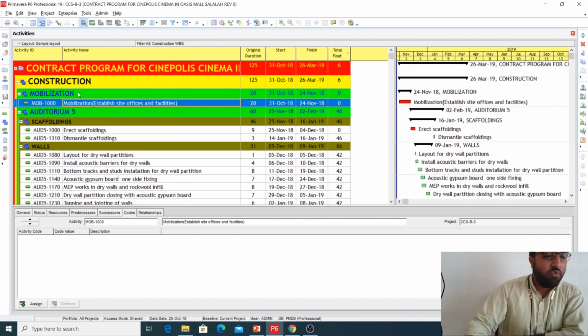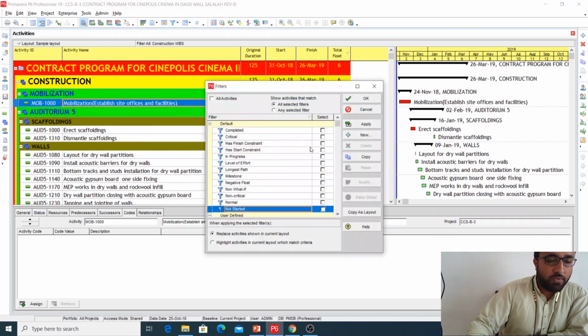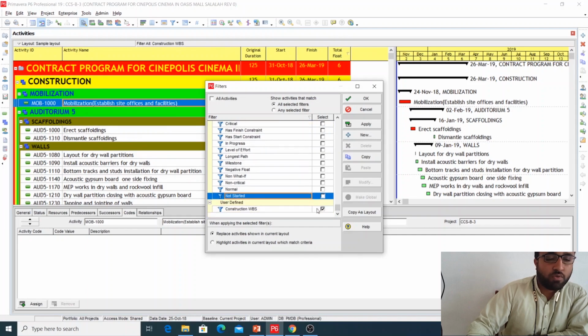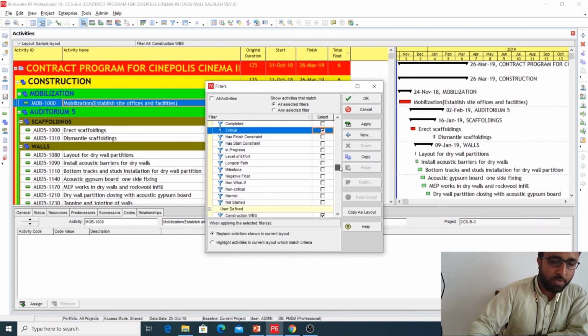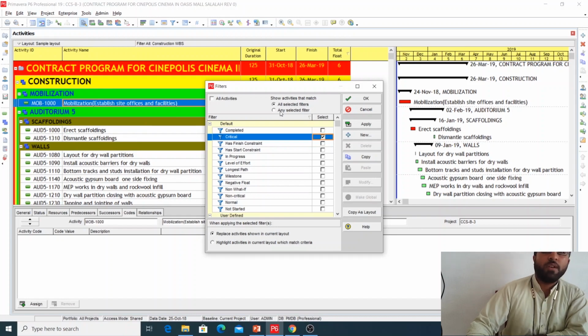If you want to see the critical activities in the construction WBS, then you can also click here critical. Now you see that we have clicked two filters: one is critical and the other is the construction WBS. Now it is asking show activities that match all selected filters or any selected filter. What does the first one mean?